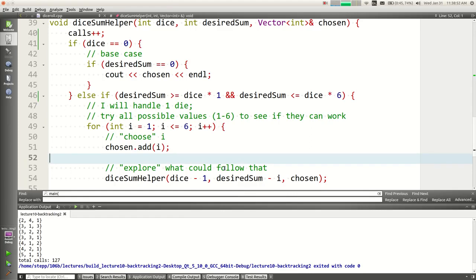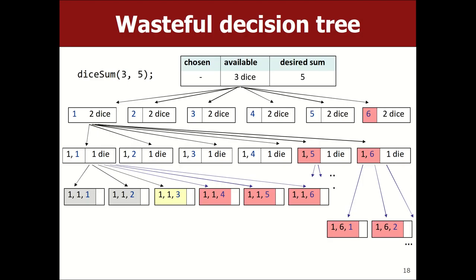This problem isn't super tuned for illustrating that because the dice search space isn't that big, but if you were rolling 12 dice, then this would really, really matter. You know what I mean? Because it's exponential amounts of growth that we're talking about here. Anyway, that's sometimes called pruning the call tree, trimming the call tree, trimming branches off of this picture basically here. Okay? So that's all I wanted to say to finish that example from last time.